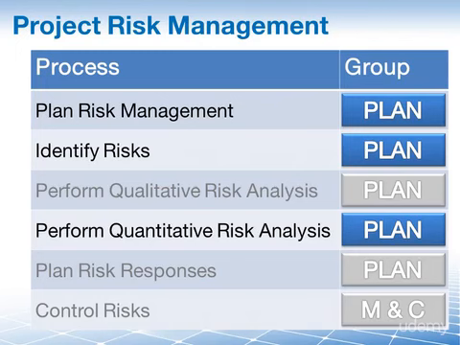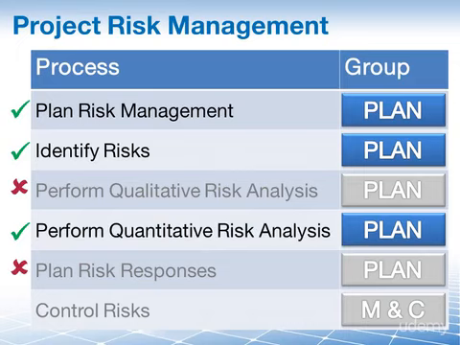Here you see the 6 processes of project risk management. Let's identify which ones have EEFs as input. And frankly, the trend that we've seen so far continues, that the first processes of the knowledge area are greatly influenced by our enterprise environmental factors. Both plan risk management and identify risks get a green check mark. Perform qualitative risk analysis has no enterprise environmental factors as input, but perform quantitative risk analysis gets a check mark.